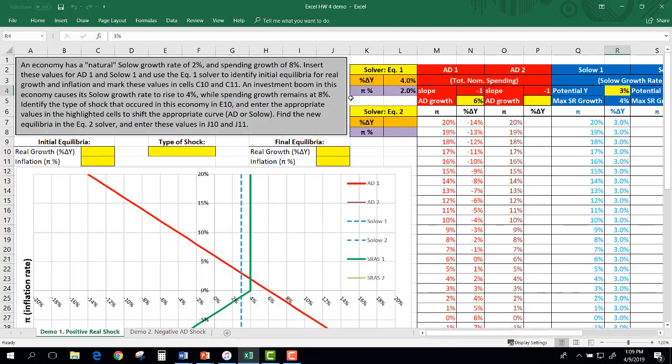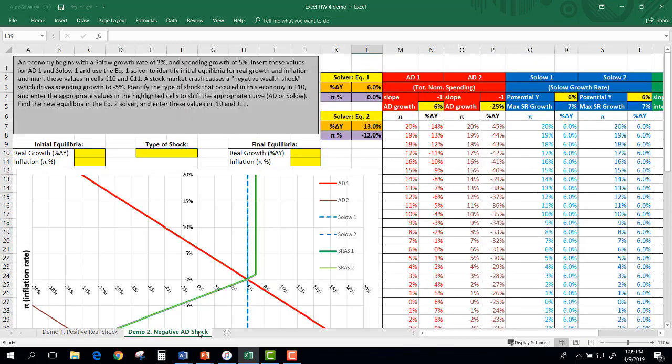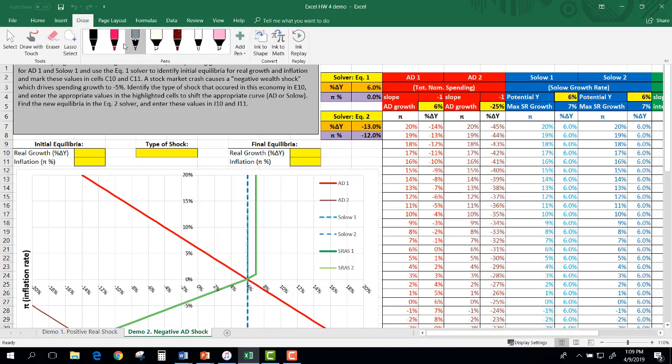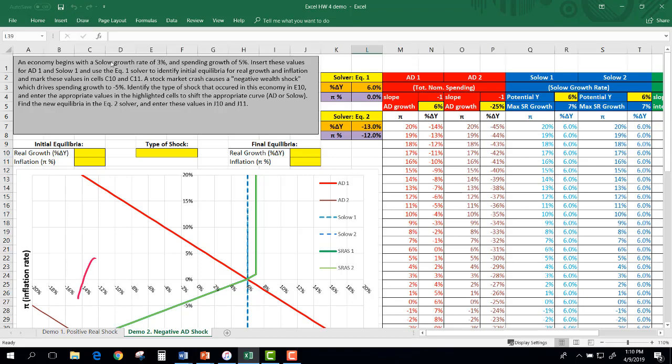So you will open the Excel file, which is called homework 4, and you'll see a setup that looks exactly like this. And this particular file here, it's just a demo file, so I have problems that are similar. They're not exactly the same, but they're similar to what you'll see in the homework. In the homework, you'll have a total of 4 problems, and each problem is on its own worksheet. So make sure you find, first of all, the different worksheets at the bottom. I've had a few people not realize there was more than one worksheet. There's going to be 4 worksheets to click on down here, and then work through each scenario. So you make sure you do each one of them.